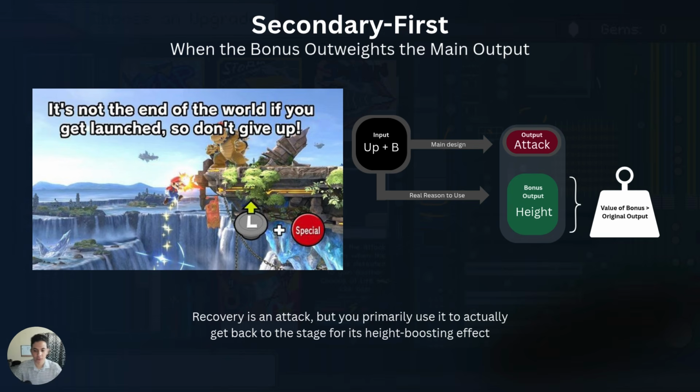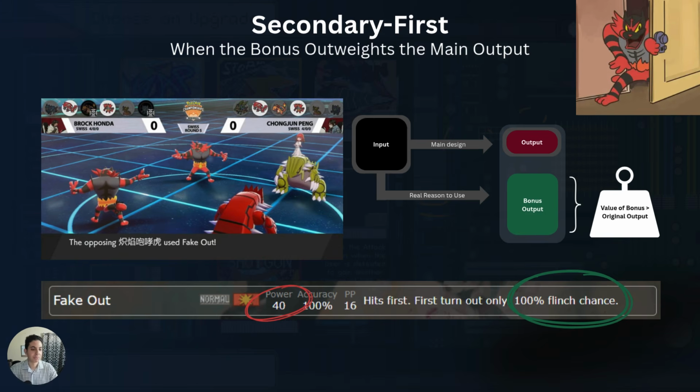Another really good example with this, and my bad, don't want to bring Pokemon up again, but there's this move called Fake Out. It's a weak normal type attack. It does 40 damage. It's not really important. You can only use it once per turn or once at the start of your turn. It's weird. But there's this secondary effect where you flinch your opponent, which basically means you cancel their first turn, which can be huge in a doubles battle context, right? And so the output here is, oh, Fake Out damage, that's it. But the bonus is the flinch that just absolutely changes the board state and how you go forward.